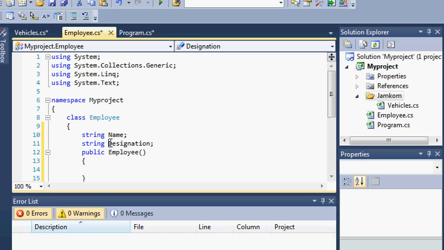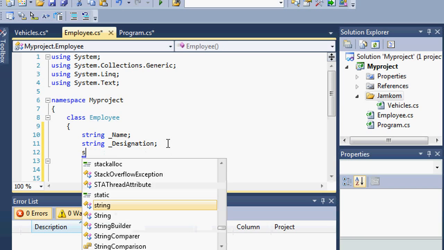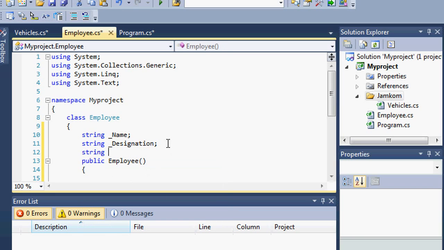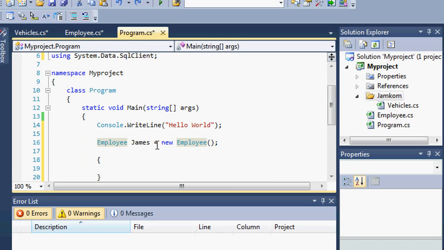Since these are fields, let's have an underscore here, and maybe string salary. Now, in order to access these in our new employee here, we need to make them public.